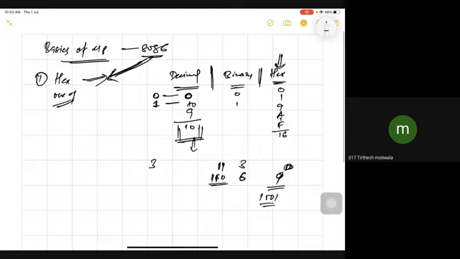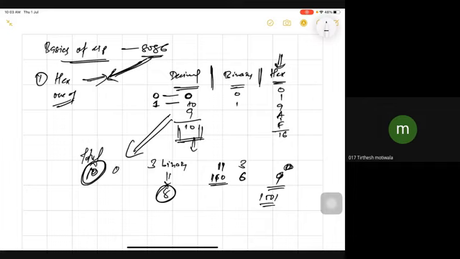Because using 3 binary digits, you can represent a maximum of 8 different combinations. In the decimal numbering system, how many combinations do we have in total? 10 different combinations are available, 0 to 9. So 3 bits of binary will not be sufficient, so we compulsorily need to use 4 bits to represent each number or each digit.